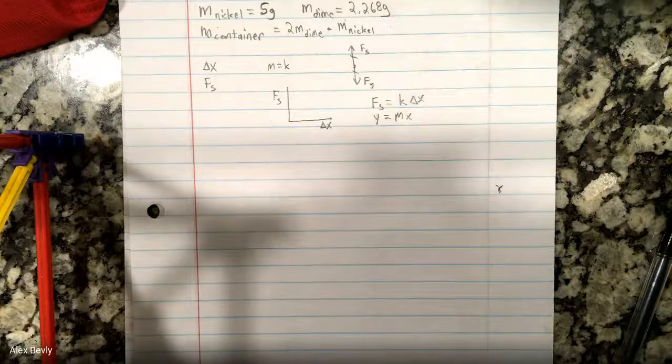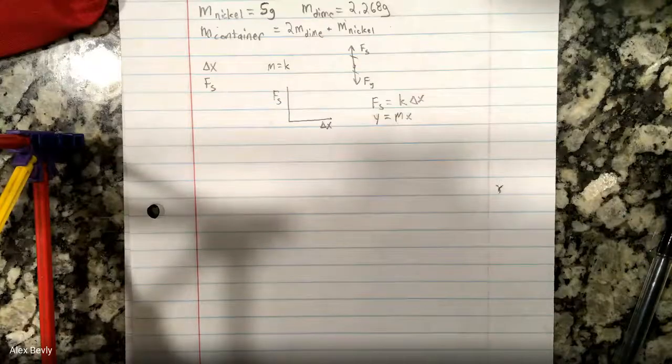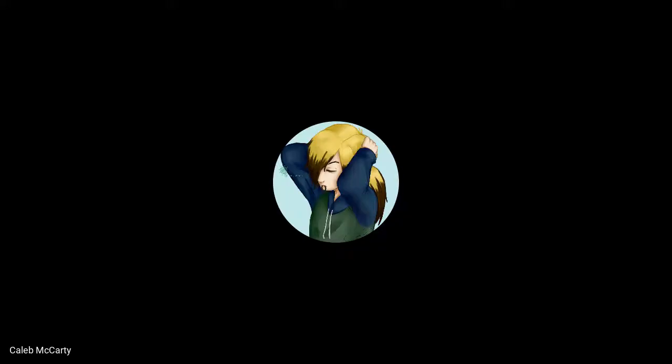Any questions about part 1 and the data you gathered before we go on to number 4 on part 1? So the mass of the hanger, like the 2 dimes plus 1 nickel, that's just a container without any coins in it, right? That is the container without any coins in it, yes. Awesome, thanks. You're welcome.